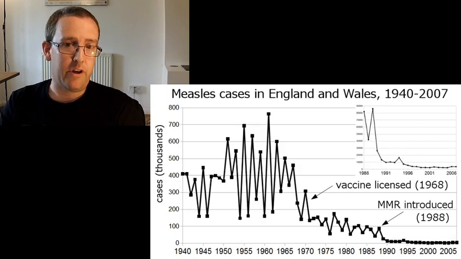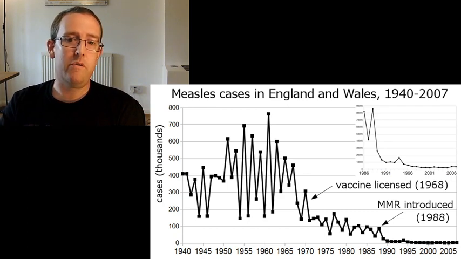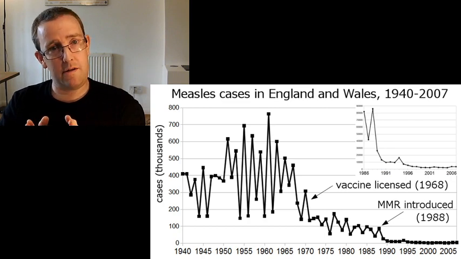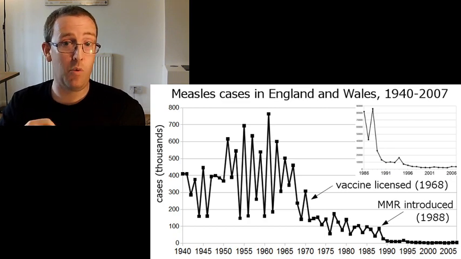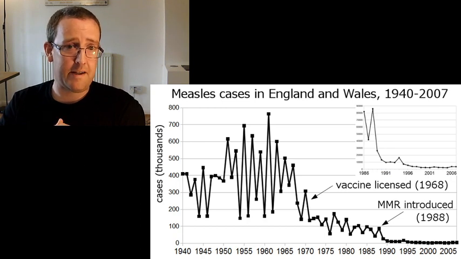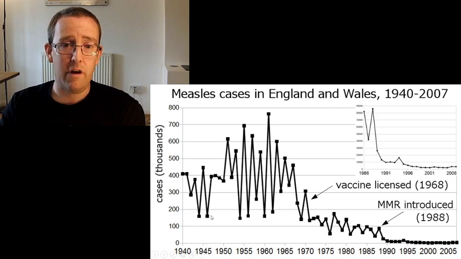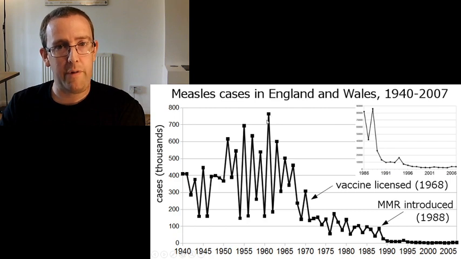And here's the data, okay? So this is up to the early 2000s. So this is just up to and just before this controversy, this bad media reporting happened. As you can see there, on the y-axis, we've got the cases of measles, particularly in the UK, in thousands. So we've got back in the 1940s, and then through the 50s and 60s, hundreds of thousands of cases of measles. Okay, so very, very common childhood disease. Lots and lots of people suffering with measles, and obviously a percentage of those people will have died from it.